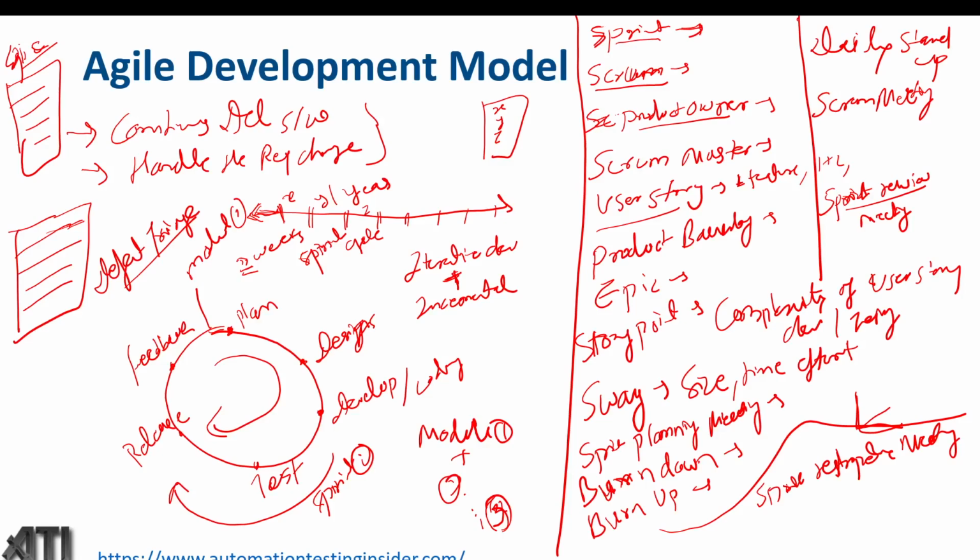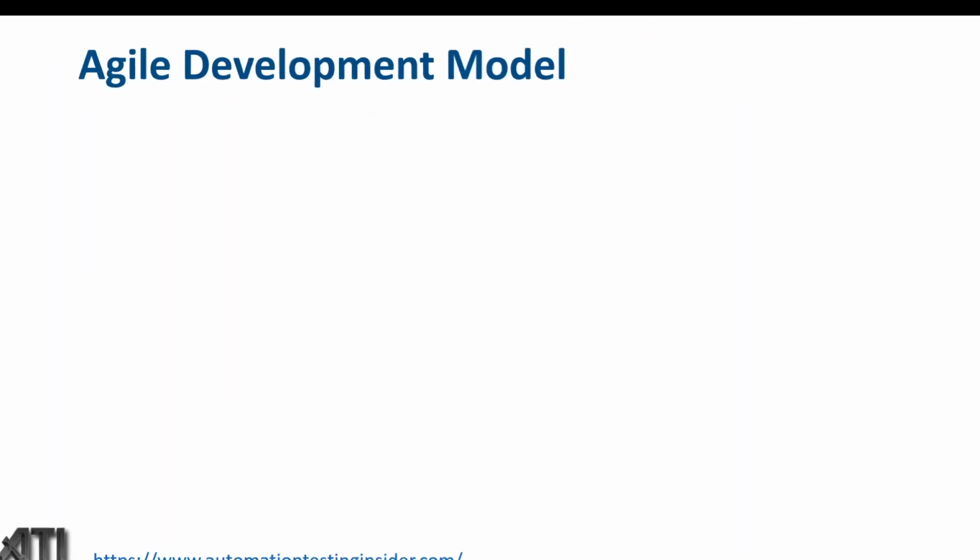So these are all the different terms we use in the Agile development model and the different meetings we conduct in the Agile process model. In the next slide, I'll revise whatever we have discussed so far, guys. Most of the points I have covered in this slide, but I have also mentioned them in the form of notes. So let's get started.